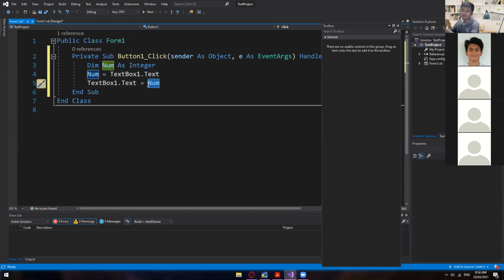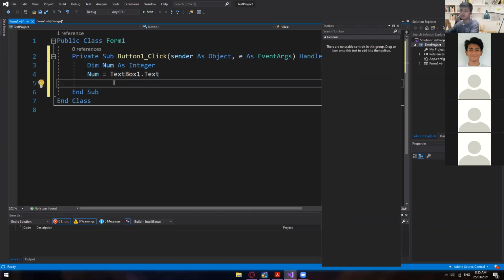And in here, you're passing the value of num into TextBox1.Text, wherein if you do this one, this fifth line of code, you will get an error, because initially num doesn't have a value. That is why if you pass the value of num to TextBox1.Text, it will give you an error since num doesn't have a value. So that's the difference between those two.